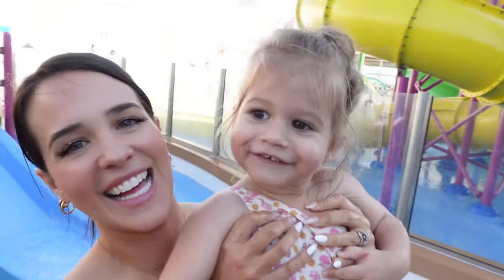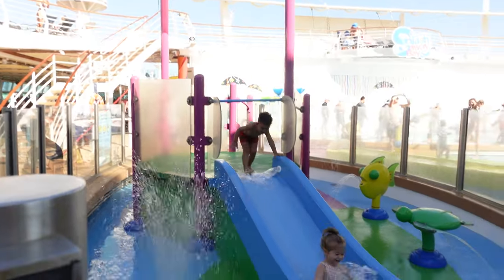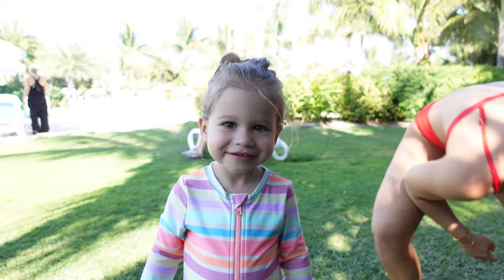The second most asked question was about potty training and swim diapers. I thought you could put a swim diaper on your toddler and they could go in any area of the splash area, but that's not the case on every ship and every cruise line, so just check before you go. For Royal, the splash pad area allowed her to have a diaper — mainly it was supposed to be a little toddler section with a small slide, but they really let her go anywhere in the splash pad. She just wasn't supposed to be in the hot tub or pool. When we went to Royal Caribbean's island, she was allowed in any pool with the swim diaper. I heard it's the difference in regulations — the cruise ship is regulated by the FDA or CDC when at sea, but on their own island they can do whatever they want, so the swim diaper rule was relaxed there.